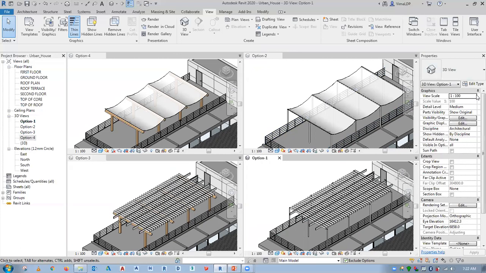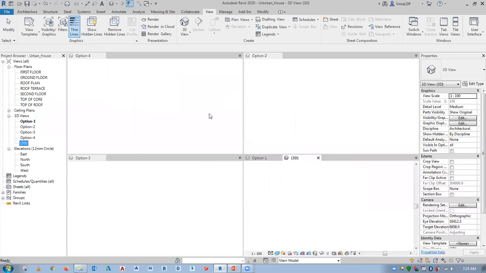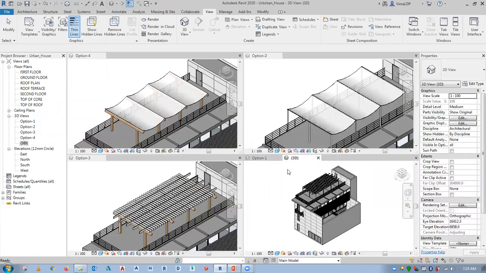So once he finalizes any particular thing, then instead of having the views, what I can do is have it in my 3D view. I'll just open that 3D view now. Okay, so let me just take it out.